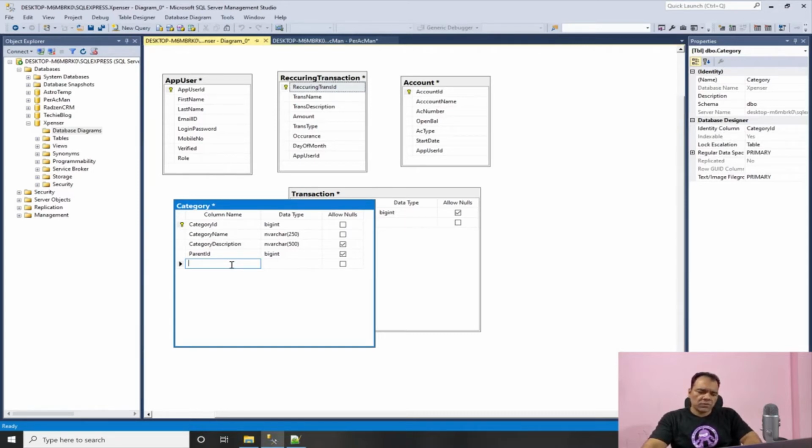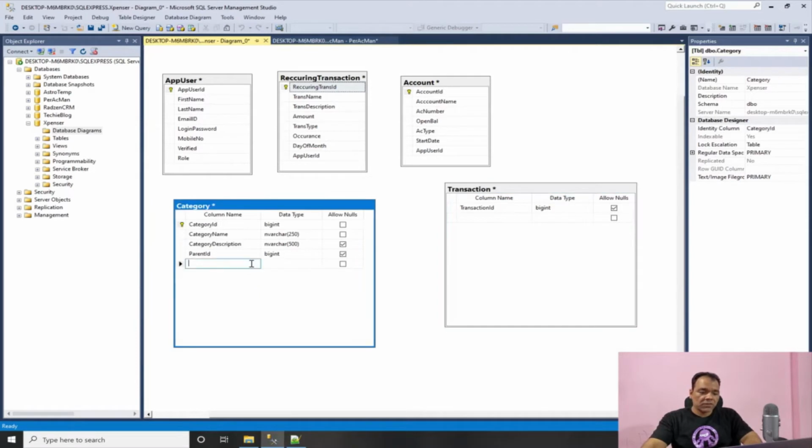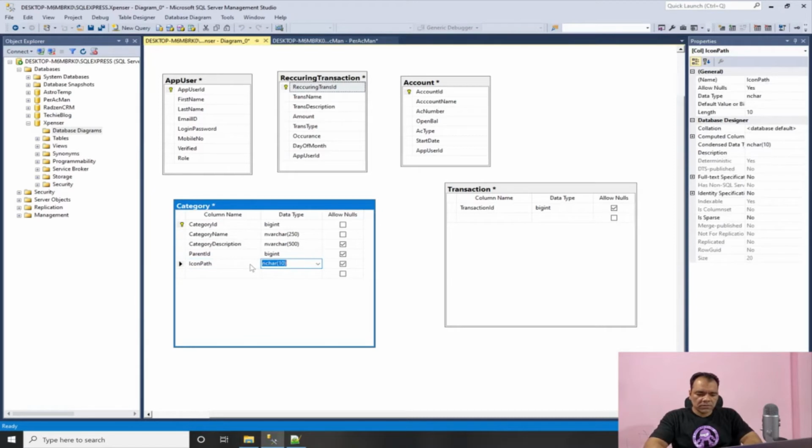What should I use, should I use icon file? Then in that case we'll have to maintain file saving, images and all those things, right? No problem, we'll do that. We'll see how we'll implement image uploading in Blazor. So icon path.